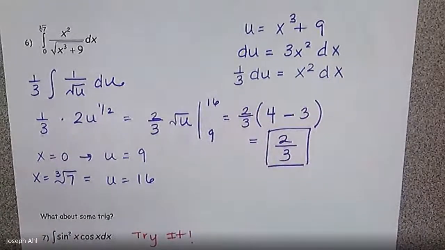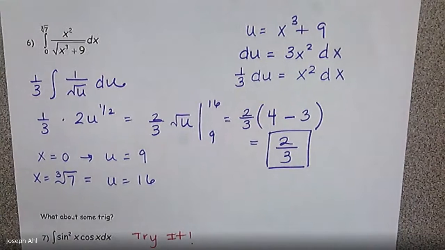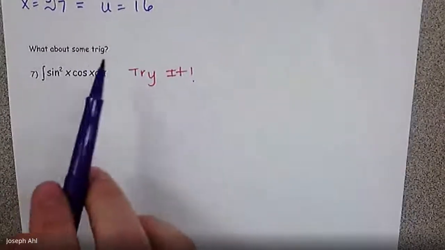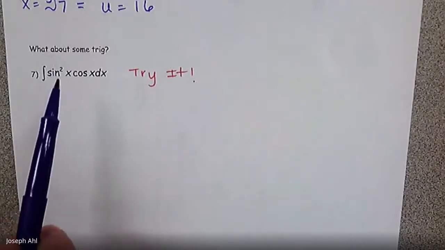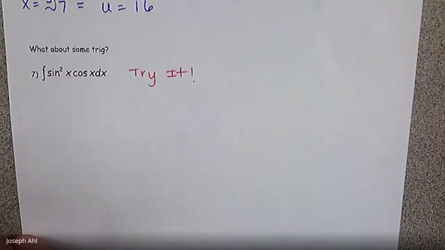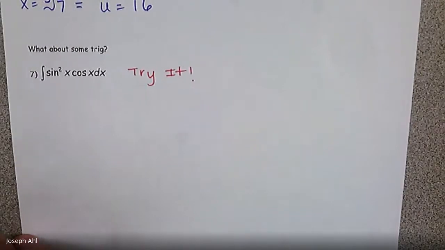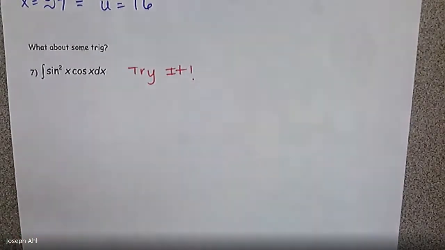Sweet. So lots more u substitution to come, by the way. If you do try some for practice and you're not really sure, I'm going to encourage you to just try one more. I think you guys can do it. Try some different options with some trig here. If I wanted to integrate sine squared x cos x dx, see if you can come up with a good u substitution such that in the end, we can evaluate that indefinite integral. Back to indefinite there, okay?